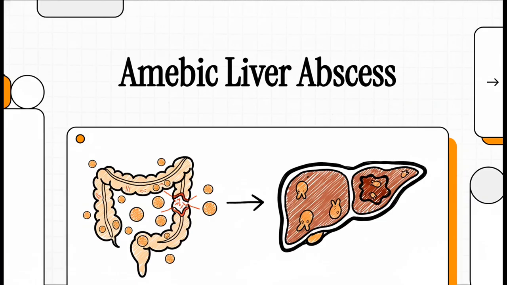All right, now continuing with the extraintestinal spread of Entamoeba histolytica, we're going to dive into its most serious and honestly most fascinating complication, the liver abscess. We've seen the damage this parasite can do in the gut, but what happens when it breaks out? Let's follow its path and really understand the destruction it leaves behind.